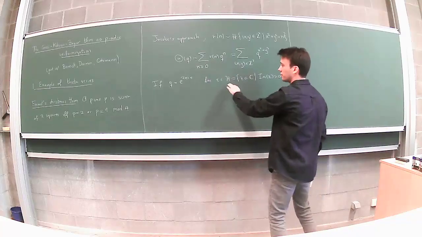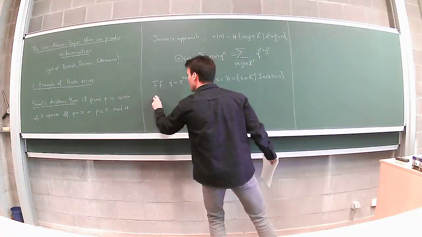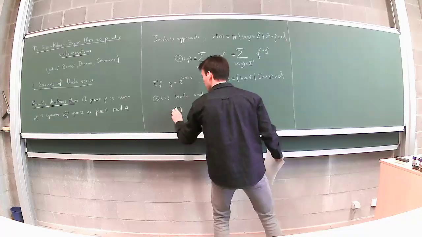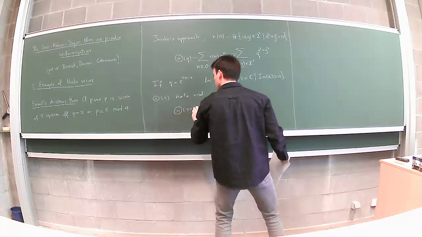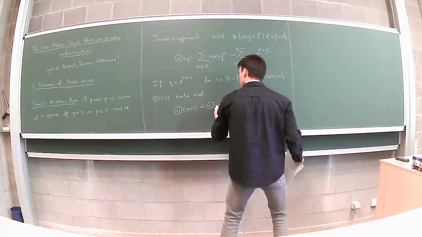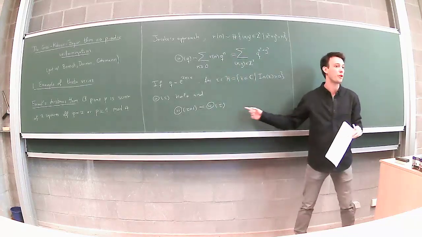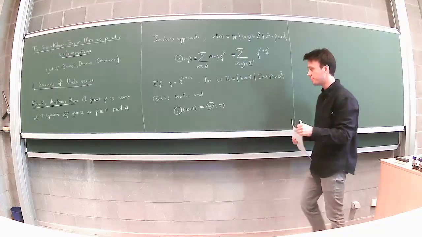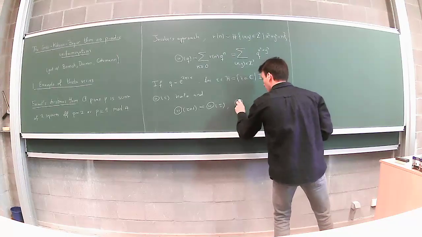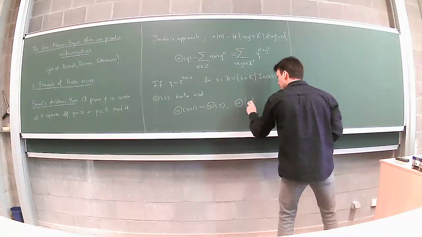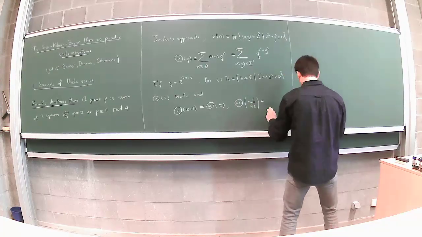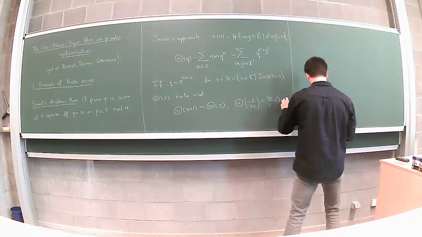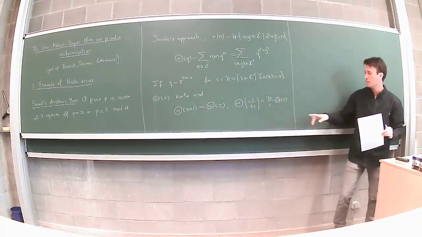So now if we view theta as a function of tau, theta of tau is a holomorphic function, and so it has some nice symmetries. The first one is simple, which is that it is a periodic function. And this is easy because it's a function of the exponential. And the next one is more interesting, and it goes like this. It says that theta of minus 1 over 4 tau is equal to 2 tau divided by i times theta of tau.